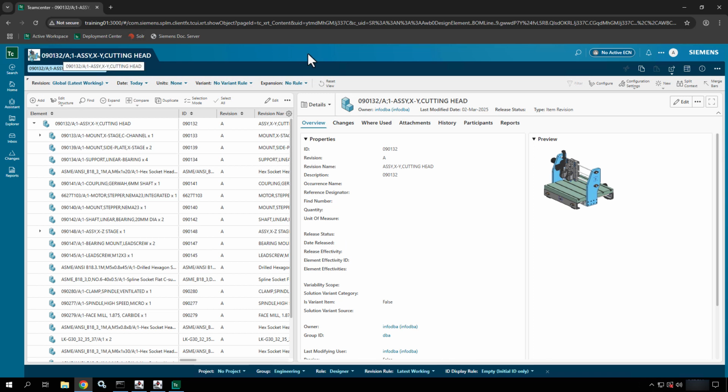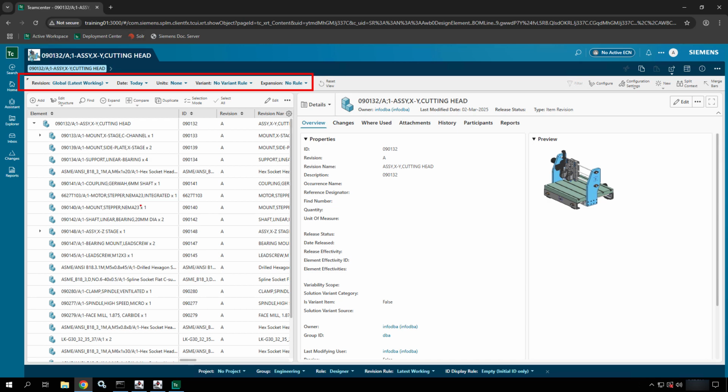And then up across the top, you'll see some additional settings that are relative to the assembly. So things like what is your revision rule, which is kind of like what revision out of the set of revisions available for a single component will be displayed. Effectivity, like unit effectivity or date effectivity, any variants that are applied, as well as any rules that you have for expansion.